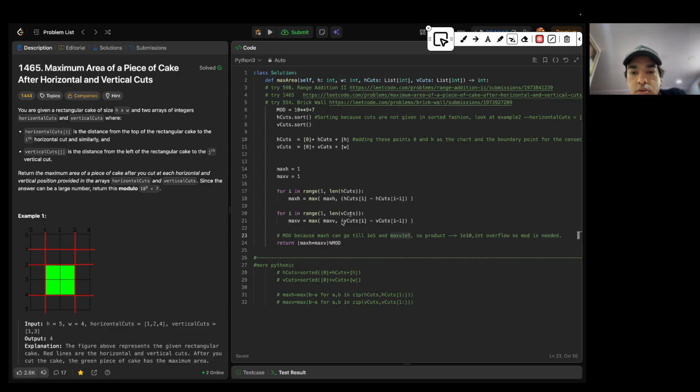So this way I was able to get the cut, and max h I have calculated with zip in h of cuts and h of cuts from 1 till the end. This way a and b will be the consecutive current and next cuts of the cuts array.